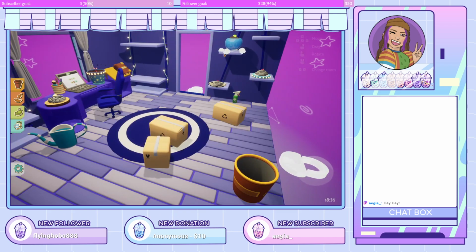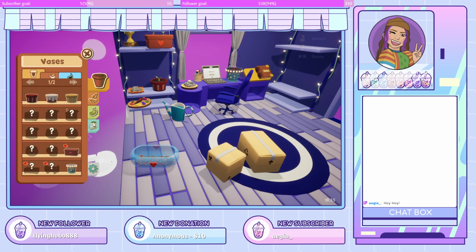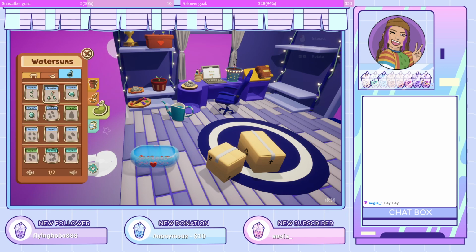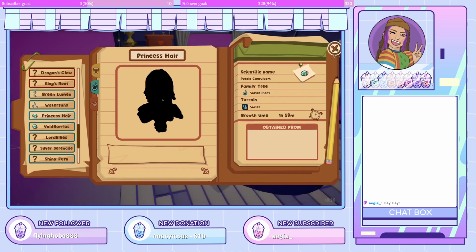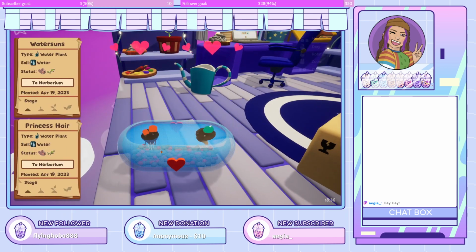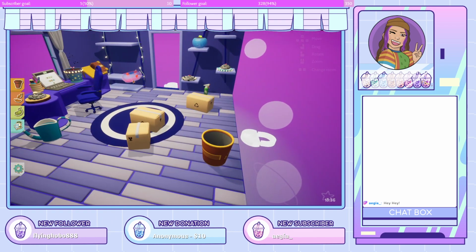Alright, I think I'll put this one up here. Boom. Okay, another water plant. Let's try the one with the two. That's cool. Oh. What? Okay, we've got water suns and princess here. Let's see what the water ones look like. Yeah, let's plant those together. This should be fine. Cute. And this one is kind of big, so I'm thinking maybe... maybe there. Yeah.